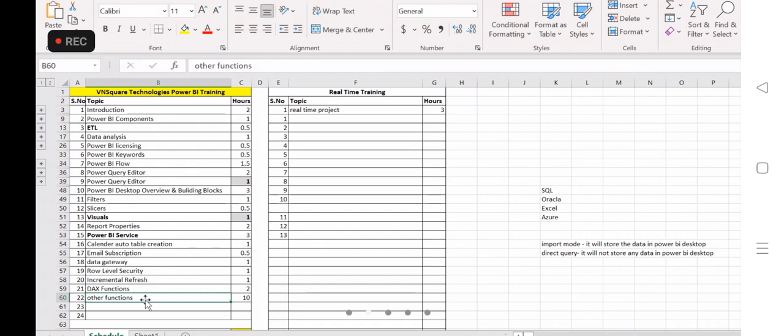So these are the key concepts we have, and other functions we will cover in later sessions. These are the most important and key features. If you learn all about these functions and topics, then you are good enough to work in a company. Definitely. If you are well aware of all these topics, you are good to go for any company, and good for preparation.